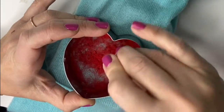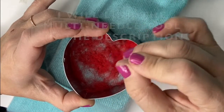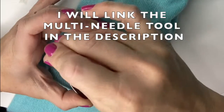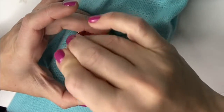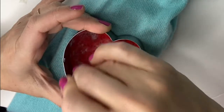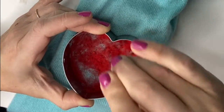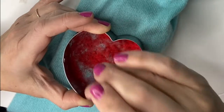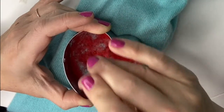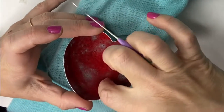They also make tools that have several needles in them, and I like to use those for bigger open pieces of space like the middle area. But for the little crevices in the corners, you're going to want to use a single needle. These needles do break quite frequently, so when they break you can just throw them out and get another one. If you're starting out, make sure you have a nice supply of needles on hand — don't buy just one.